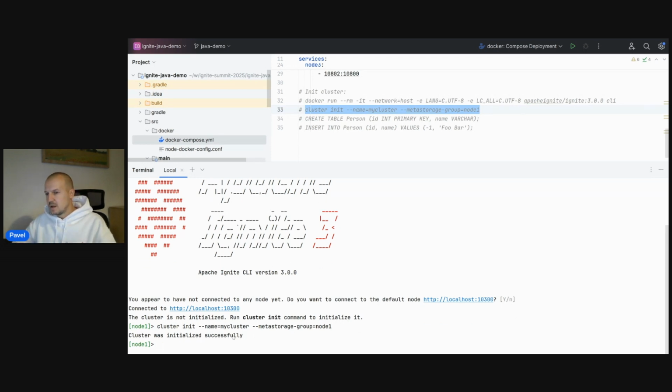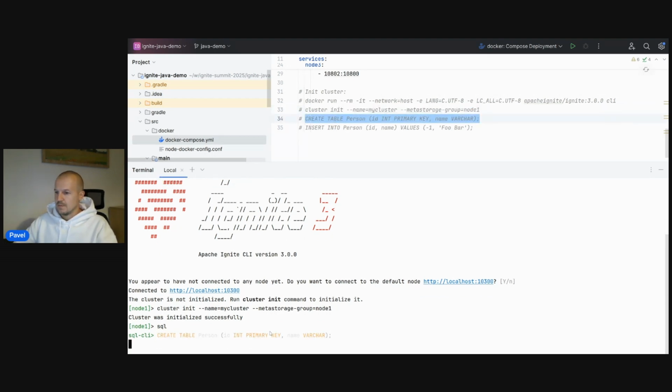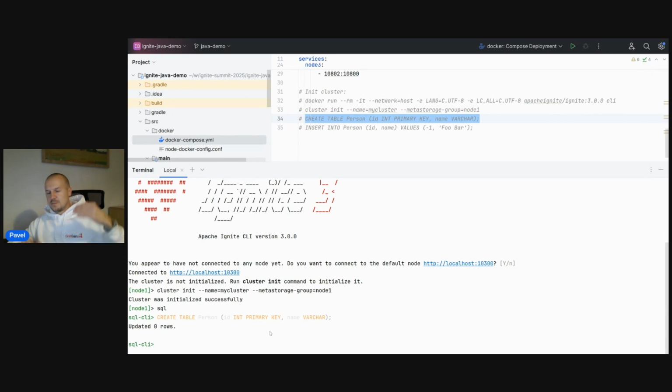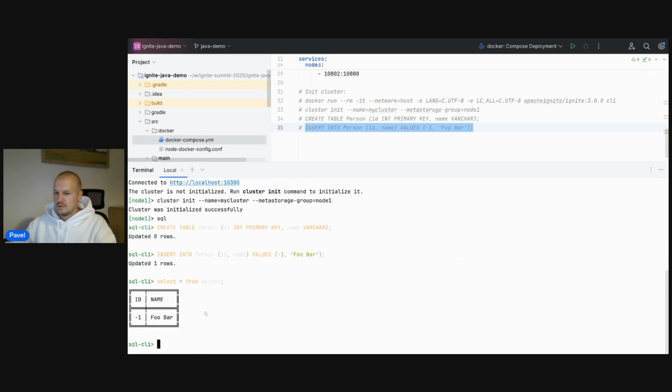And right here in the CLI, let's create our first table. To do that, we enter the SQL section and pass the query. Before that, we had a separate tool for SQL and a separate tool for management. Now it's all in one. We do it right here. Let's insert some data and see the results. The results are nicely formatted, and you can see the syntax highlighting and autocomplete is also in the tool.